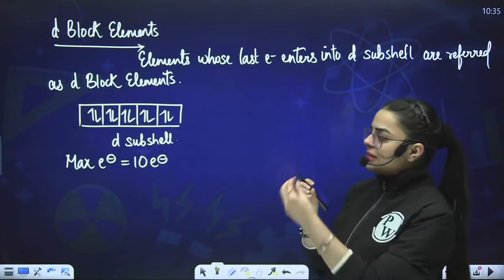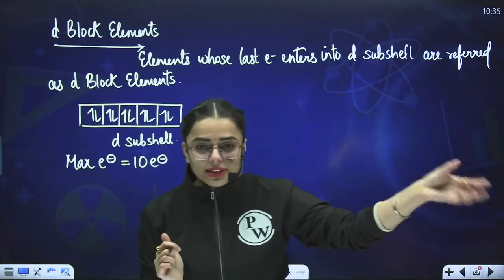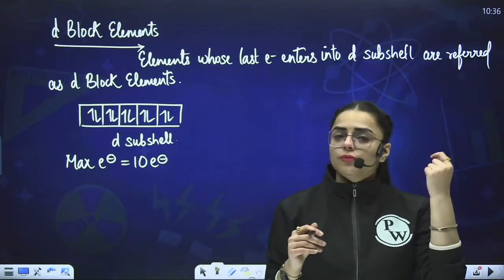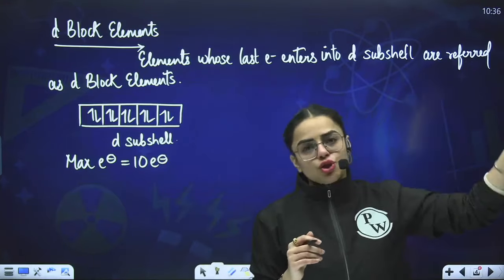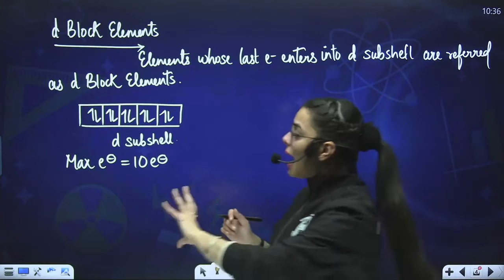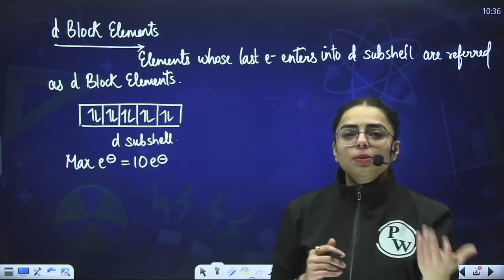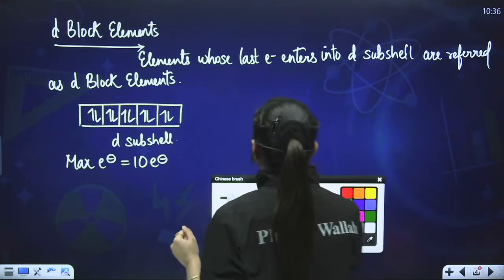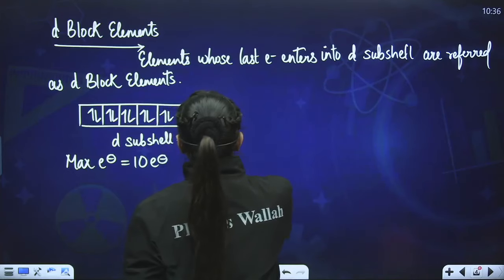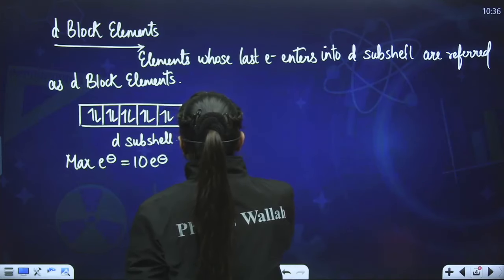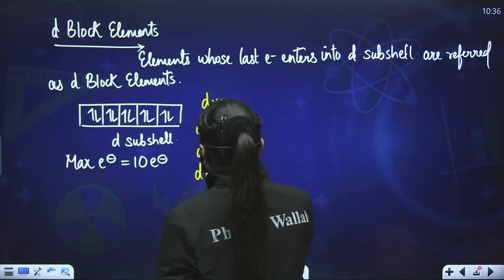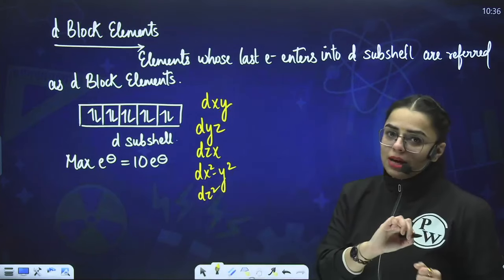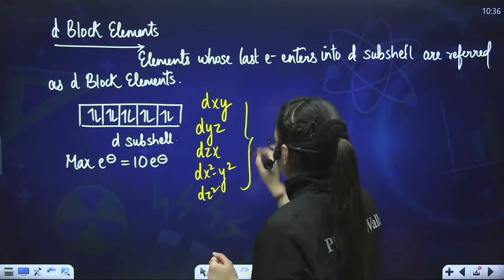Now students, these were the basic things that you studied in your class 11th standard. Now coming back to this chapter, let us give a quick revision to what we studied in 11th standard. If I ask you what the d orbitals are, can you name them? They are quite simple. They are dxy, dyz, dzx, dx square minus y square, and the last is dz square. You remember? These are the 5 orbitals that I am talking about here.